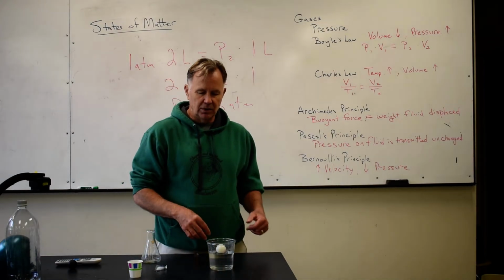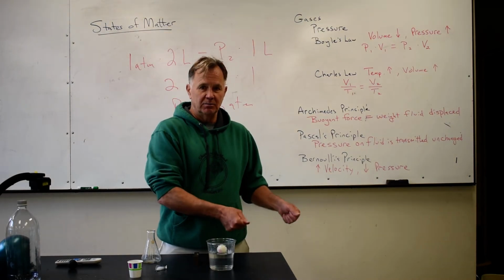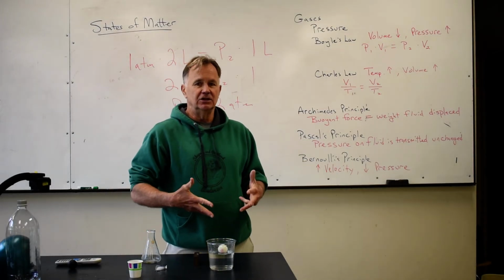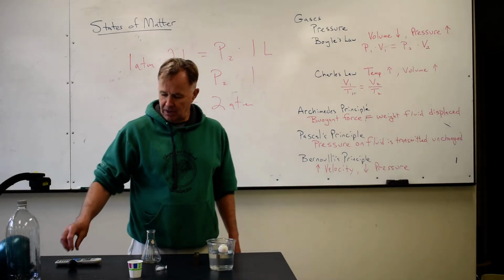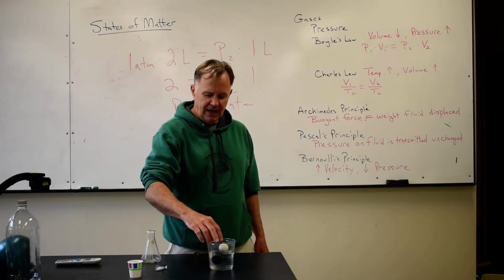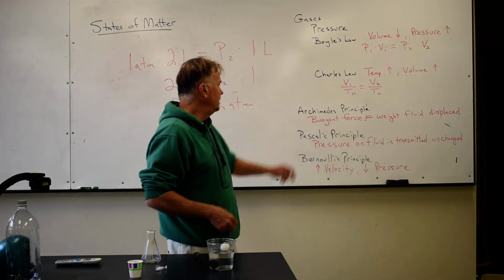You all know if you go swimming, you are lighter. If you put scales at the bottom of a swimming pool, even in the shallow end, you would weigh less because you have buoyant force pushing back up on you. If you have something a little bit denser, it will sink, but still it will weigh less. So that's Archimedes' principle.